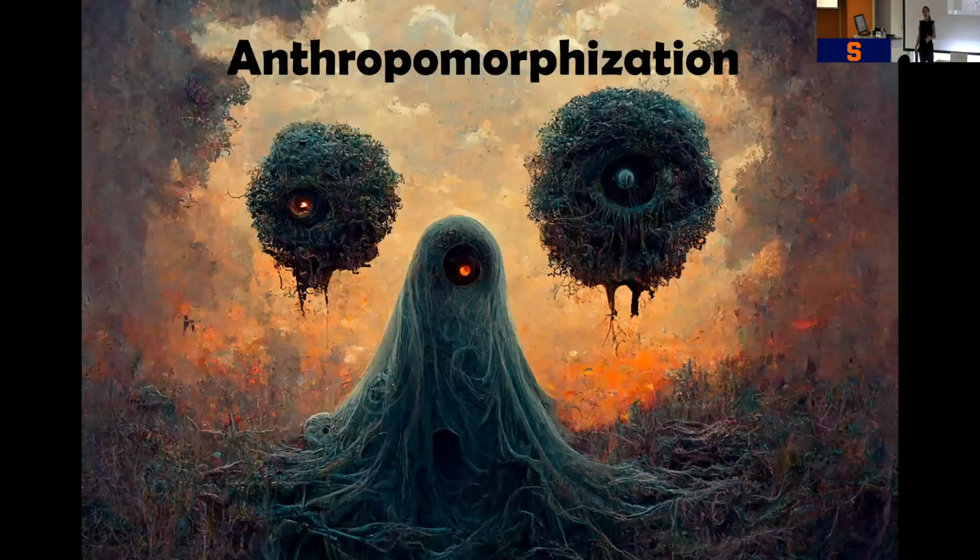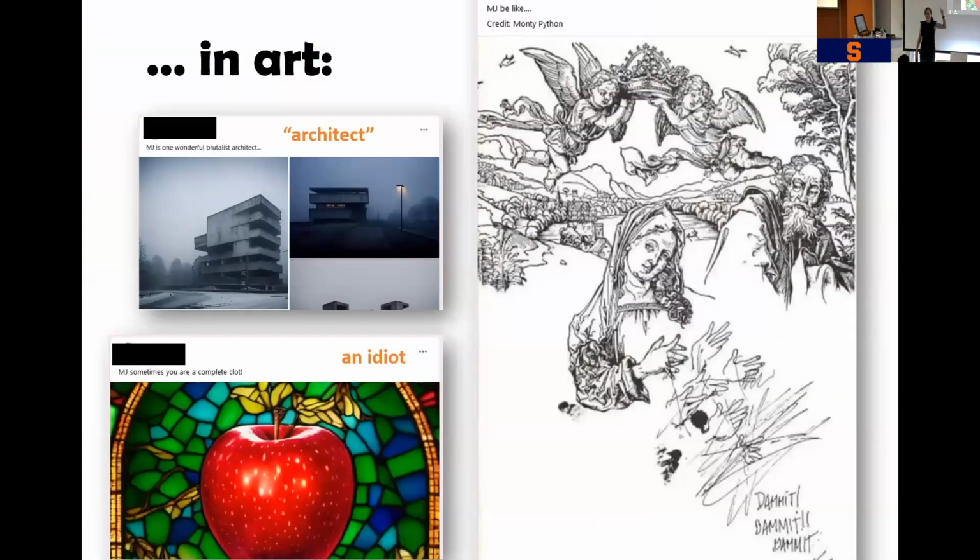We have another, what is theorized to be a cognitive bias, and that is anthropomorphism. When you take a first quick glance at this, your brain wants to see a face in it, right? It's not though. It's this ghosty thing and two floating orbs. It is not actually a face, but there is a good deal of theorizing that we are effectively programmed, both through our social interactions and perhaps by evolution, to see faces in things, a subset of what's called pareidolia, or seeing patterns in things in bigger sets of data, right? And this is from the Facebook group for this AI tool, Midjourney, where we see people characterizing the AI itself in very humanistic terms, right?